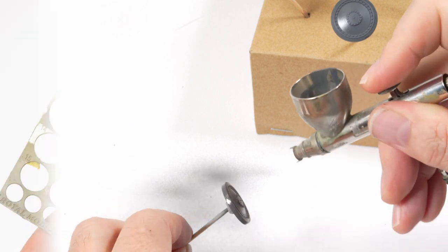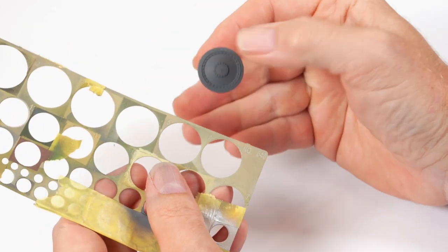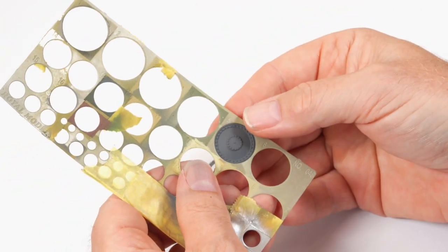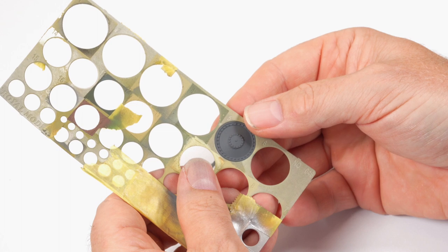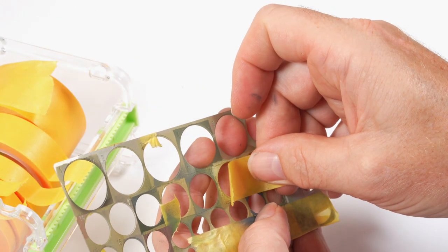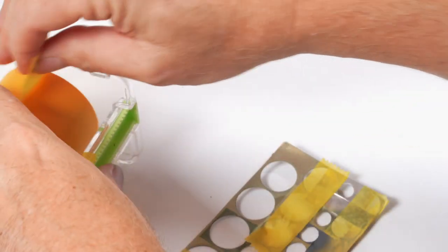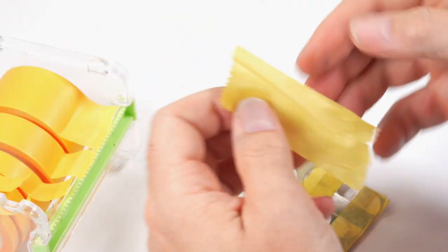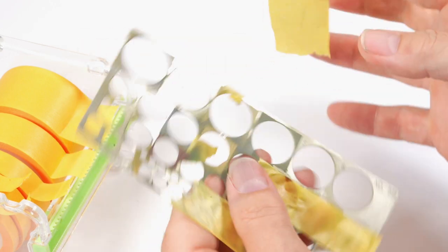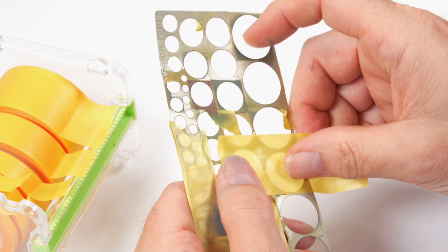And just watch how simple and easy painting wheels can be with the aid of a painting template. This is a Royal Model product, however I believe there are others available. It's just a matter of finding the right size, right diameter hole to fit your wheel and then masking it up and preparing the template for spraying.